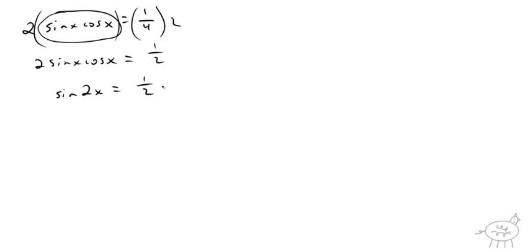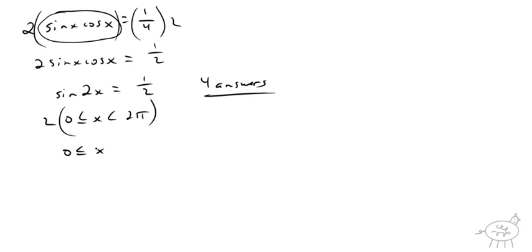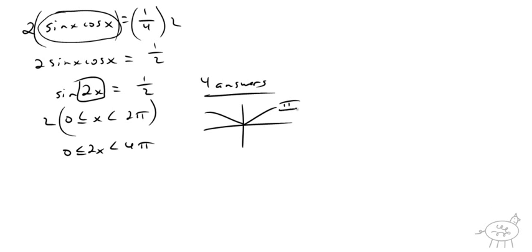That's really nice because now I can, this is what I learned in the previous day, simplify things a little bit, right? Remember, how many answers do I have for this? Right, 4 answers. Okay, so the way I set it up before is x is between 0 and 2 pi. So I multiply things by 2. And you don't even have to do this because we talked about this yesterday. 2x less than 4 pi. You know that our answer is going to be here and here. Okay, so the sine of what is 1/2? Well, it's pi over 6. That's my reference angle. And then, of course, this one is what? 5 pi over 6.